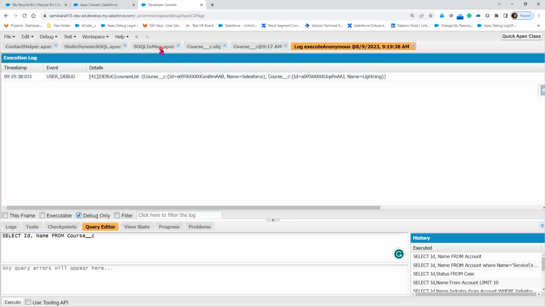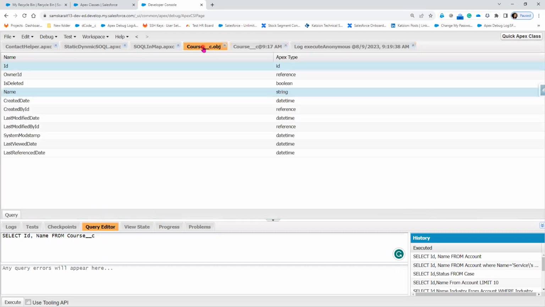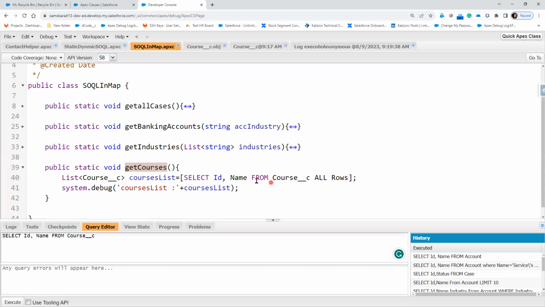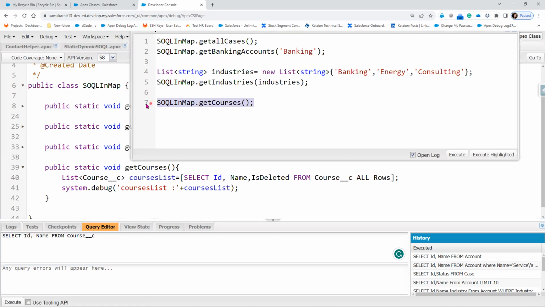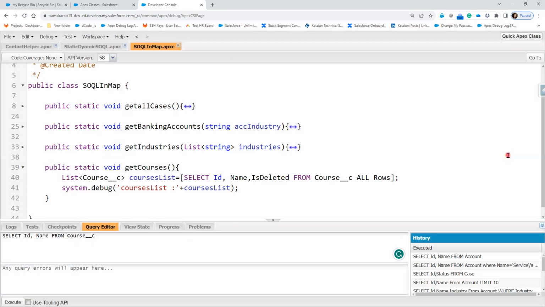So ALL ROWS is basically going to fetch all the records, including the deleted records. Now if I say here SOQL in map, Name comma IsDeleted, let's save this and execute the highlighted one.